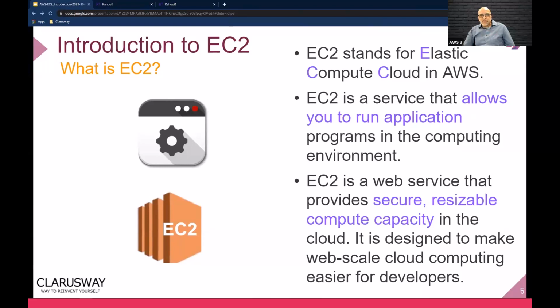EC2 stands for Elastic Compute Cloud, and it's a service. You'll hear this about lots of AWS things. They're called services: RDS, Relational Database Service. Lambda, it's a service. EC2, it's a service. You remember we talked in the introduction to cloud computing about infrastructure as a service. So all of these things that AWS has are called services. You get a server, but the EC2 category of things is called a service.